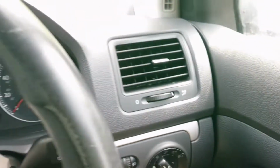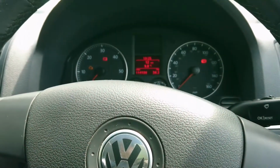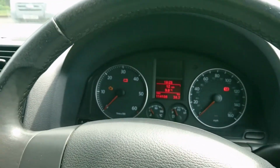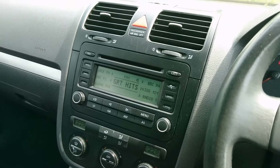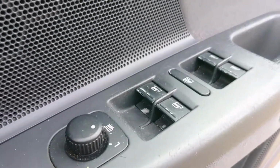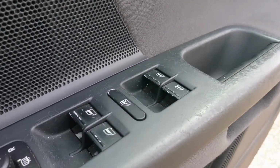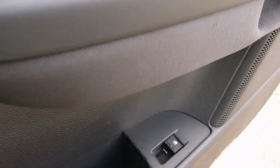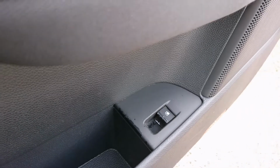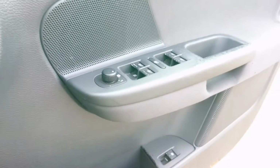Yeah, I mean it's comfortable enough. There's a little adjustment in the steering wheel and the seat that you can do. Okay, let's have a look under the bonnet. Before we do, we can see more of the plastic coating that comes off the switches and things like that, and also this car's actually got a remote release for the fuel flap. The fuel flaps apparently as well aren't the best on Mark V Golfs.